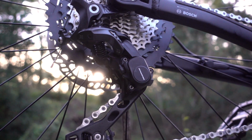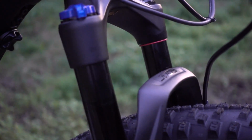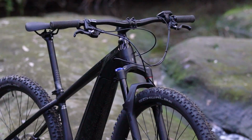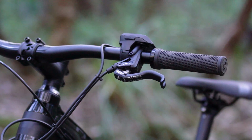The RockShox Duty fork is a bit of a cost saver, and we'd have preferred to see a fork with larger diameter legs. But that said, we don't think this bike's target market are riders who are going to be pushing it too hard, and the fork's action is smooth and comfy on the small and medium impacts.